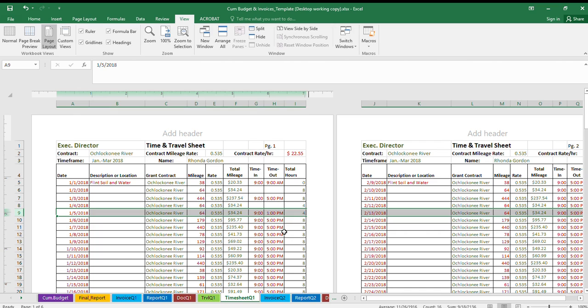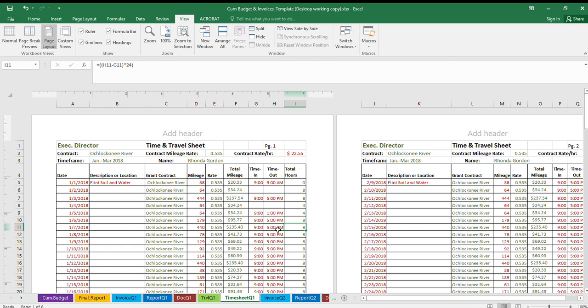point too much further. But the point is just to get whatever total hours your team in your office has deemed appropriate for how much time you're putting towards that particular contract. A common situation in our office is where I've divided my time by 2, or in some cases by 3 or even 4, depending on how many contracts we're managing at a time. And so, you know, if I worked 8 hours in a given day and we're dividing that by 4, well, then I would just have 2 hours for a given contract, such as the Ocklawaha River. Okay.